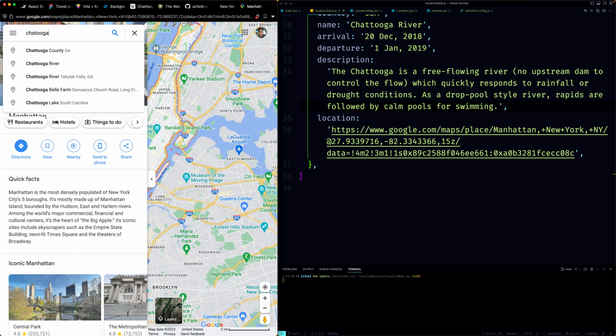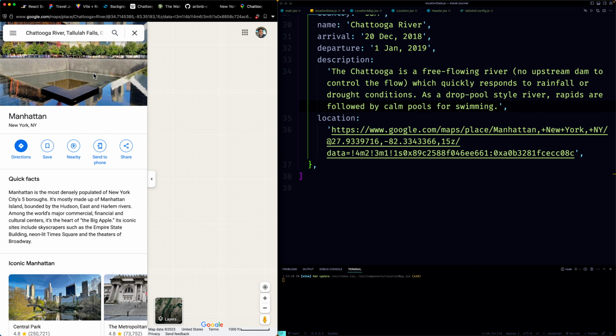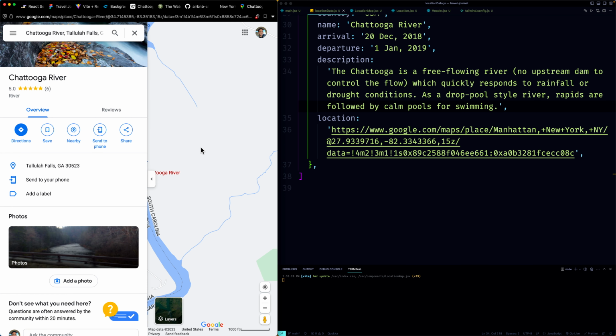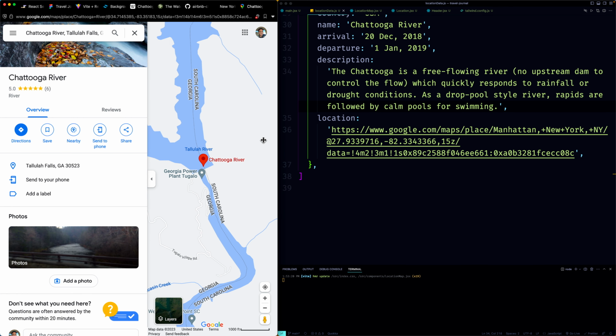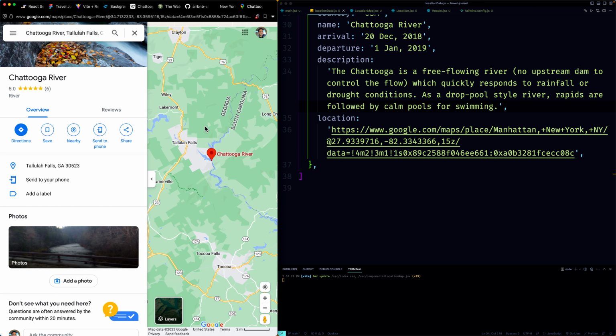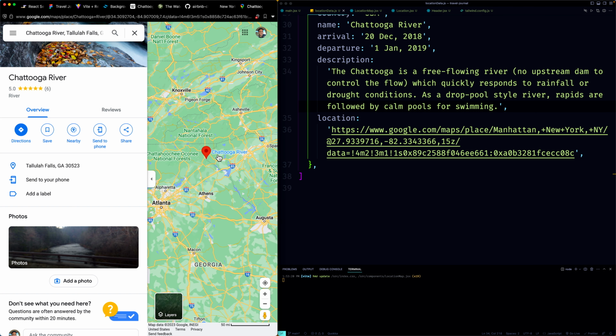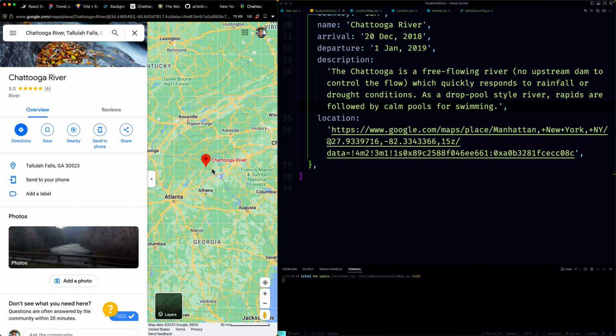Chattooga River, Tallulah Falls. Oh, I thought that was in South Carolina. Oh, what? Is that in South Carolina or is that in Georgia? That's like right on the edge. That's crazy.